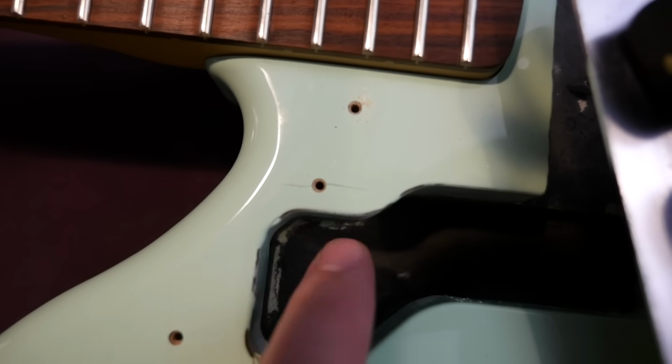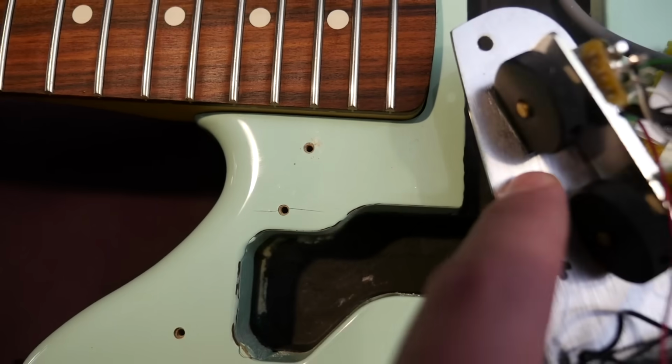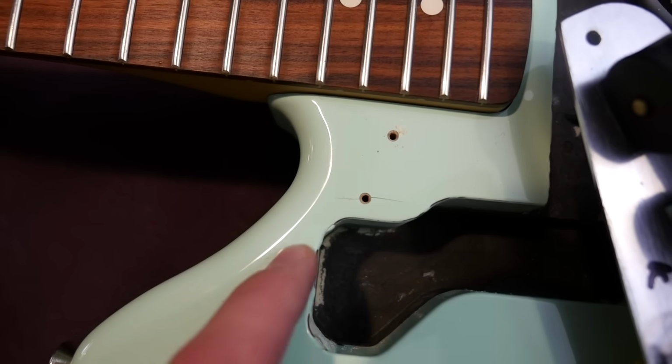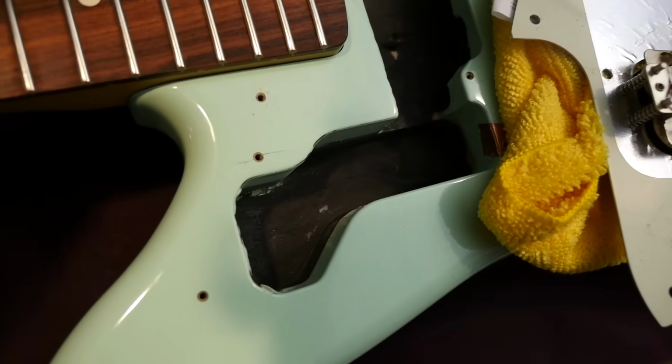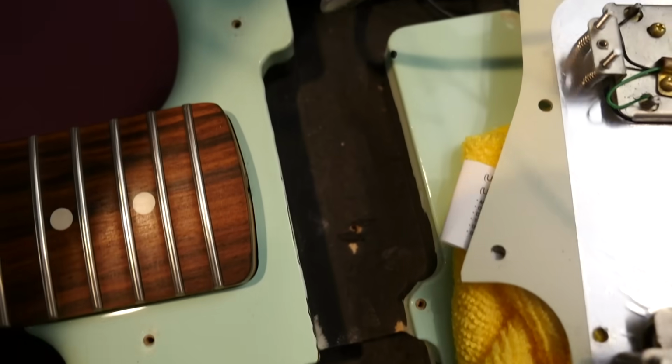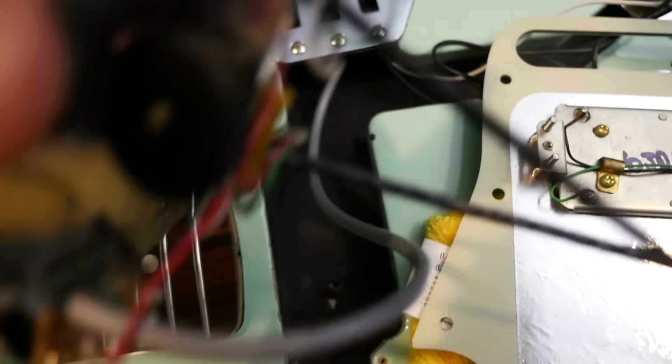One little boo-boo I do see under here is it looks like the finish is cracked just when they drilled into the body in general. They probably never actually even saw it because this was covering it. But thankfully, it's covered by everything, so kind of a non-issue, but an issue at the same time. But that's what the inside of that cavity looks like. You've got the shielding paint everywhere. That's where your humbucker sits.